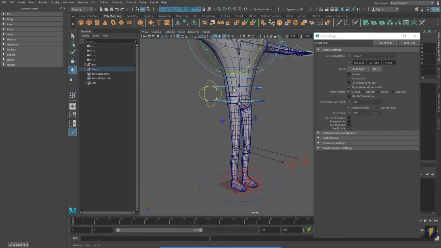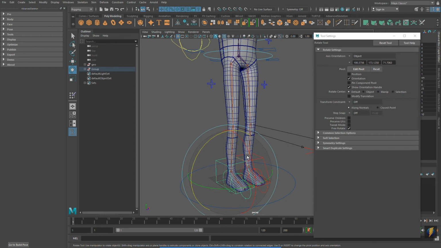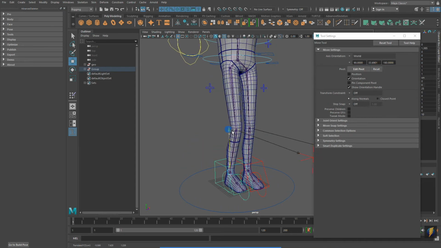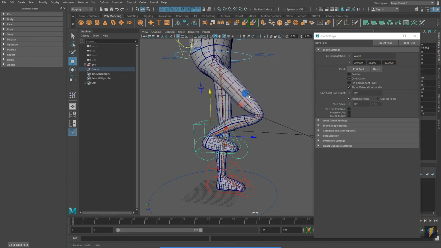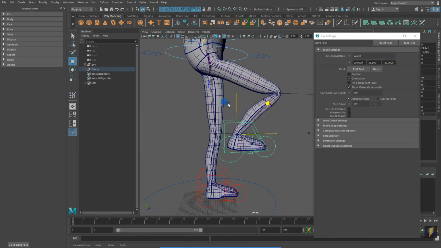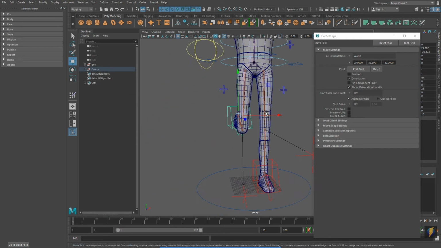I will now move on to the leg area and see if there are any problems there. Selecting the right foot control, I will move it. And what you will notice is that there are some vertices on the left leg also being influenced.